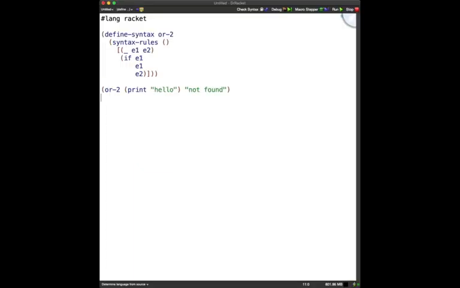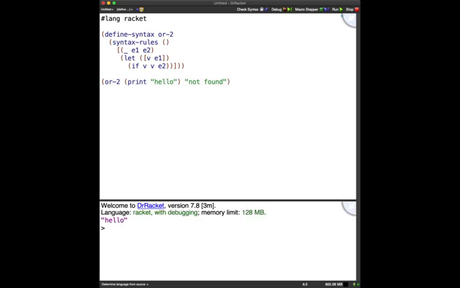So here's a better macro. It uses a local variable to keep track of the value of the first expression. This does the right thing with our previous example. But now we have a new worry. What if we use V outside the macro? Suppose, for instance, we wrote, stare at this example for a moment. What would you want it to produce?